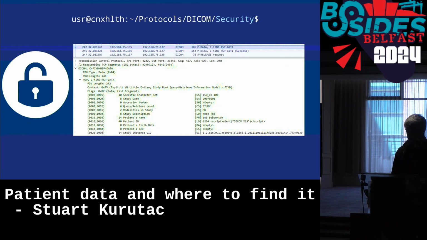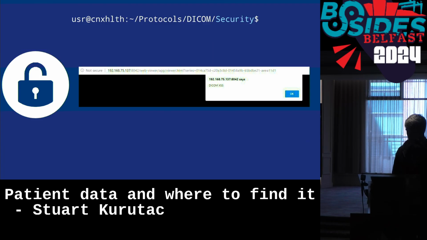So, it depends on what's available at the time. But how you do that is quite simply, as you can see, under patient ID, I just put the simple payload there and that executed. So, worth doing things like that as a proof of concept. And then, again, that's just that being fired off.